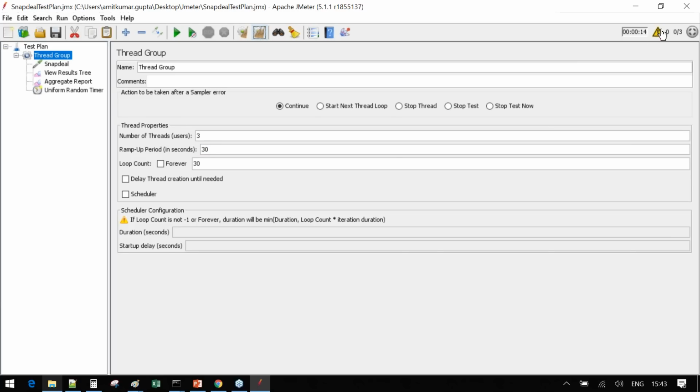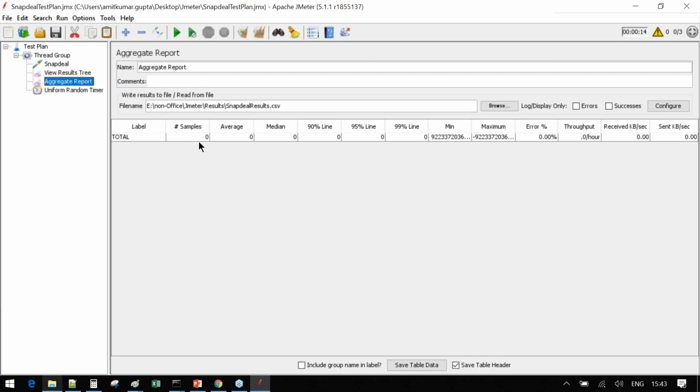Here is the timer that shows. 3 users will be initiated, and 1 user will iterate 30 times, so all 3 users will make 30 iterations. In that you will get a total of 90 samples. Run it, overwrite existing file.